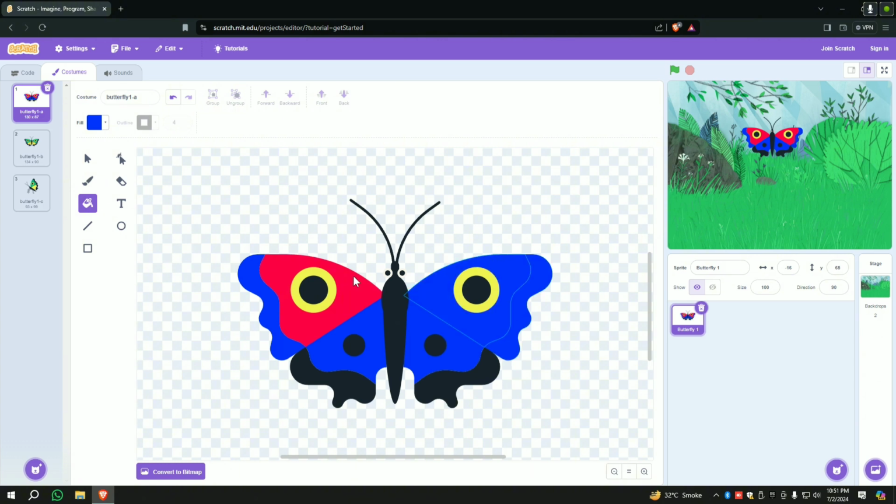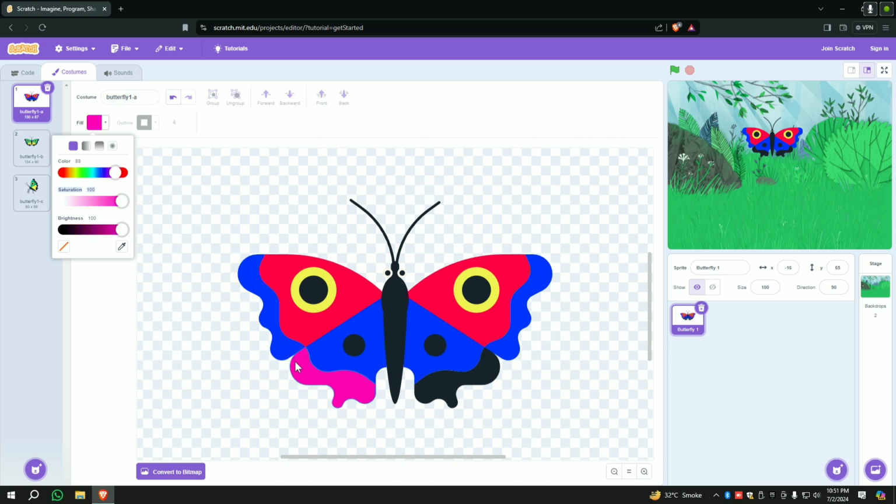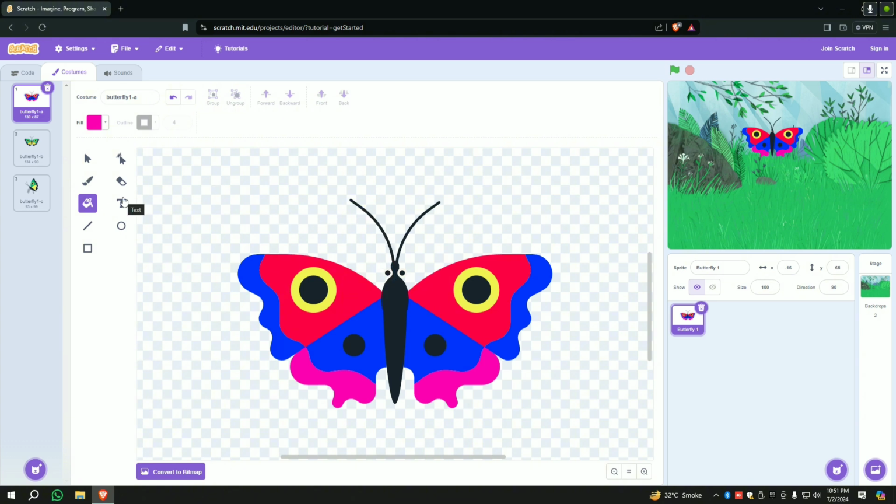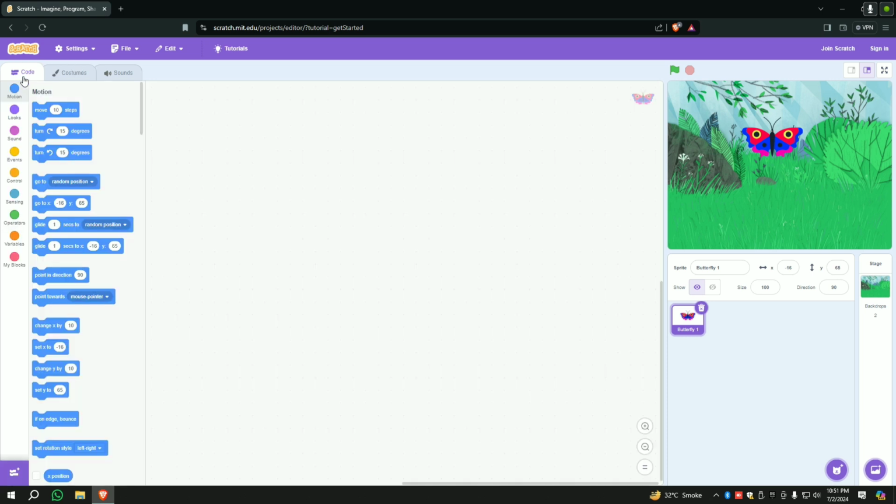This must be blue, and these must be pink, and here it is, our butterfly. So beautiful right now. Now we'll go and code.